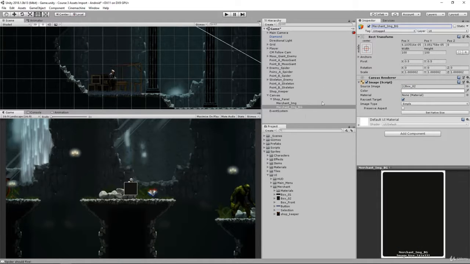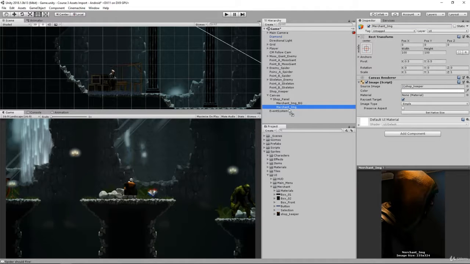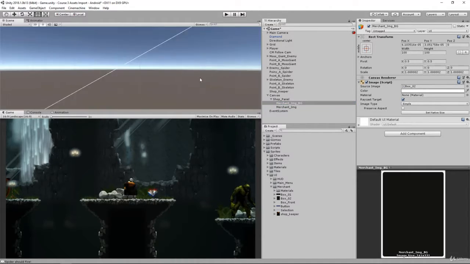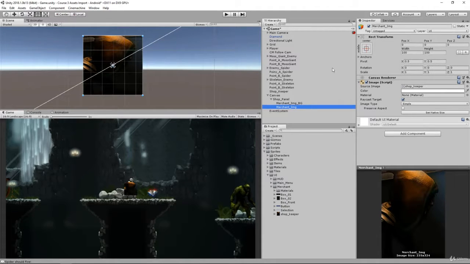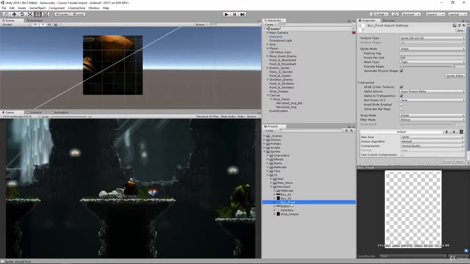All right, and we're going to just adjust the layering. So to do that, you're going to drag the merchant image and put it in front of the merchant image BG. Okay, and we can go ahead and focus in on this. So here, if we go ahead and hide our profile, you can see here that we have a box behind it, and then we have a front frame, and that's going to be box front. So this has like a white outlining frame.